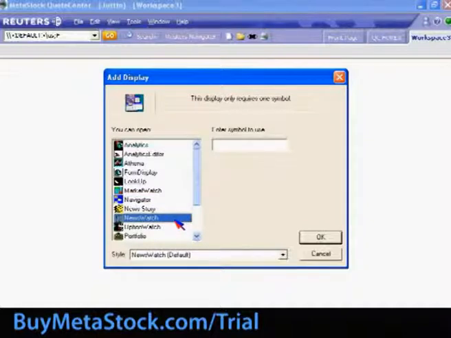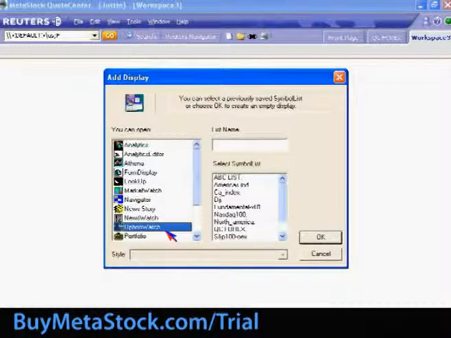Newswatch is the real-time news headline monitor. This provides you with news from a variety of news and research sources. Newswatch provides extensive search capabilities for easily locating specific stories based on predefined criteria. OptionWatch presents option activity in real time, and this allows you to customize theoretical calculations and models.